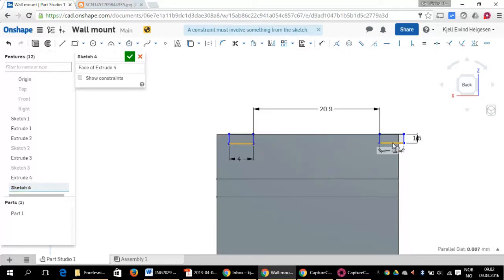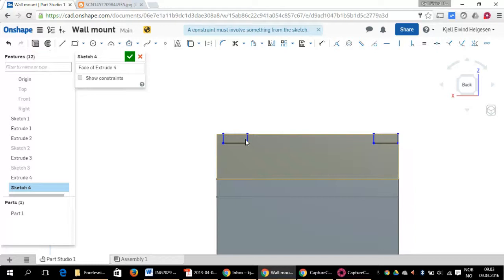So we could constrain this one to this one, coinciding. Yeah, they both have the same depth now, 1.5 millimeters. So that works. So now we'll put out a midpoint on this one, if that works. No, that was probably constraining it to the midpoint. That one does.